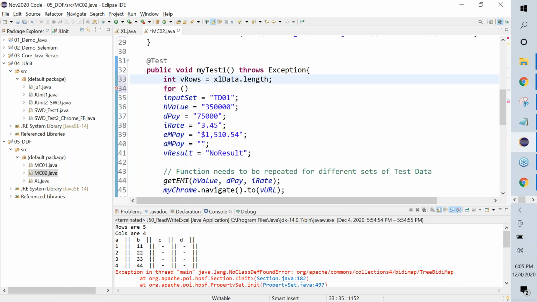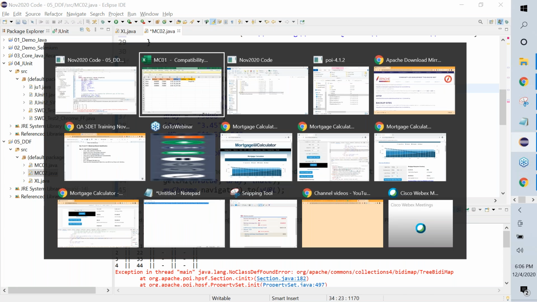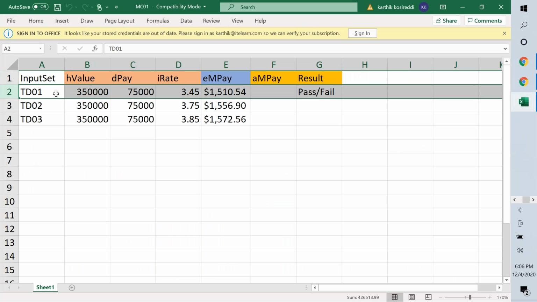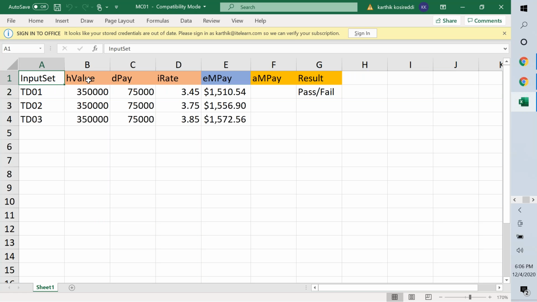That will tell me the number of rows here, team. So in my for loop, I'll say for int i equals, start with 1. 0 in an array will refer to the first one. 1 is the first here, because the 0th row is the column names.